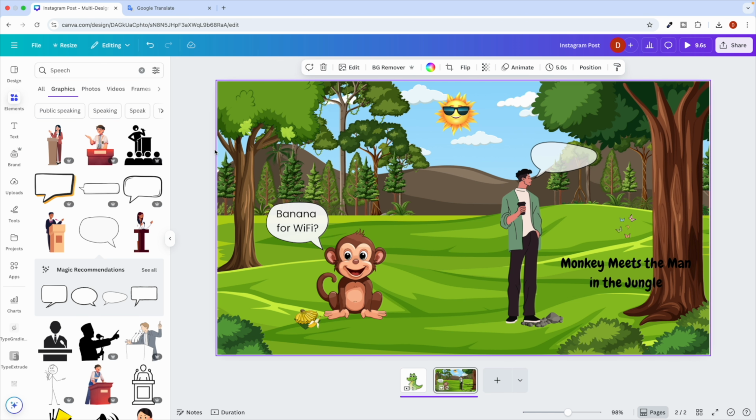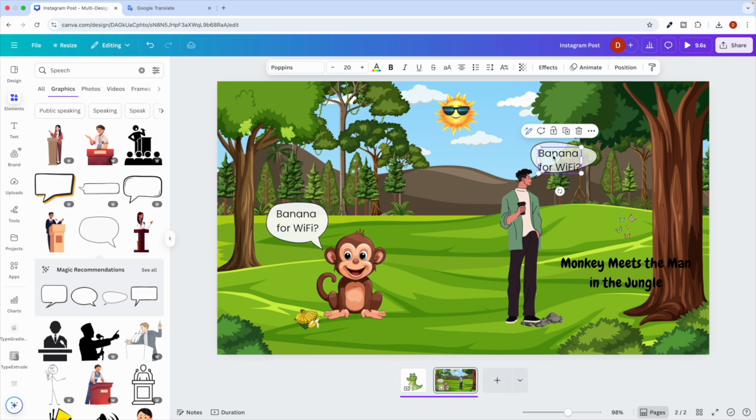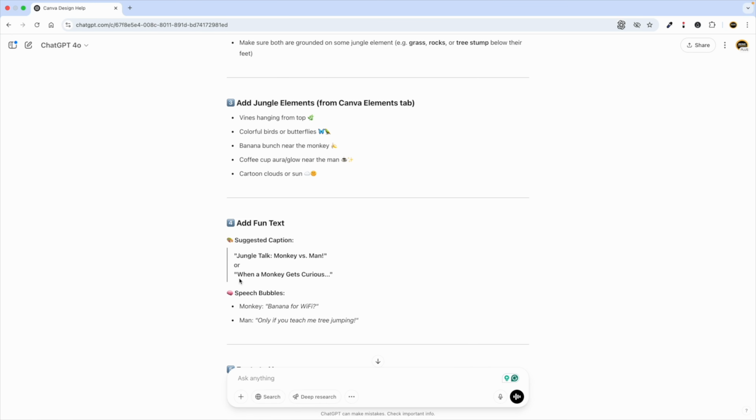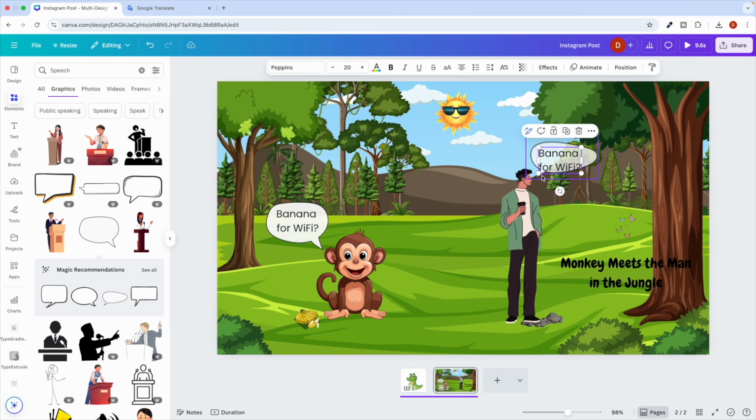Let me add this same text. I can first ungroup it, copy it and paste it here, and I will move it here. And for the man it will say, only if you teach me the tree jumping, like this, whatever it is. Paste it here, and you can see this is how it will look.